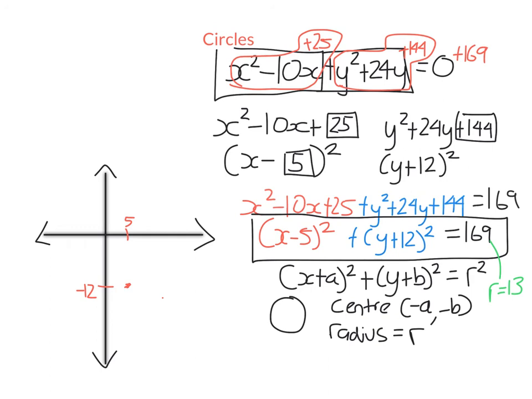So we go 13 over here to x is 18, and I'll just put a little dash there. Then we go 13 this way, so 5 minus 13 will go to minus 8, and I put a little dash over here. Now I'm going to do the same in the other direction. From the center, it's going to go 13 up. It's at minus 12 for y at the moment, so it's going to go up to 1. And I'll just put a little dash there.